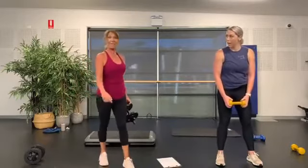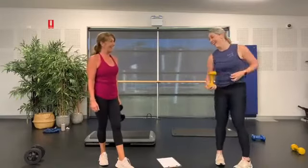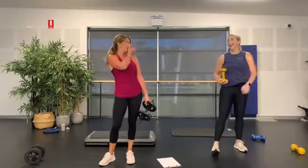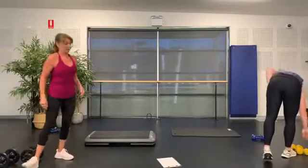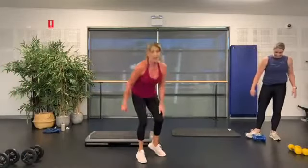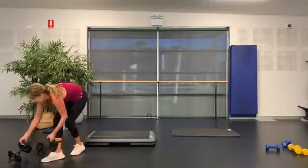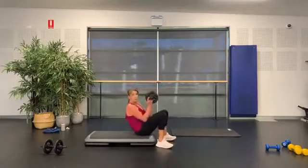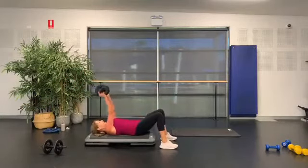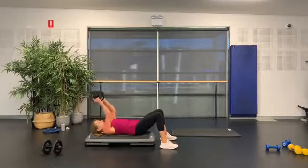So we're nice and uneven — we missed the other side. We'll do that one after we have a stretch. Now we're going into our arms — you're going to lie down on the floor, starting off with one weight, working through the triceps. We usually do an extension from here — take it back, you're on the incline, feel that core activate.